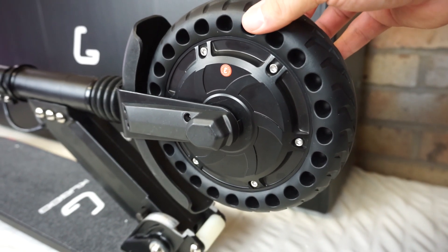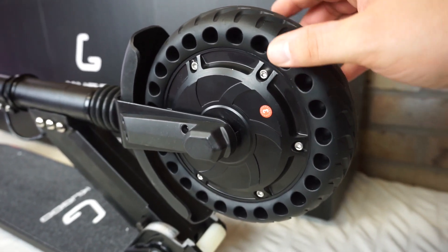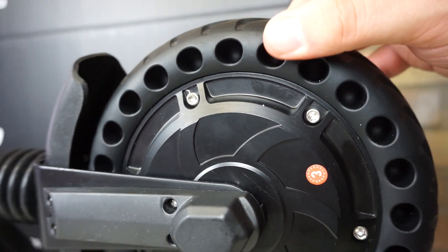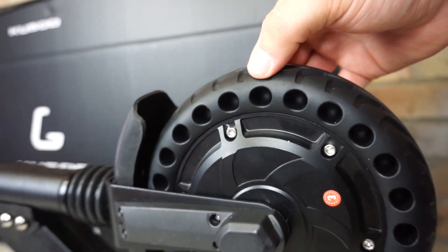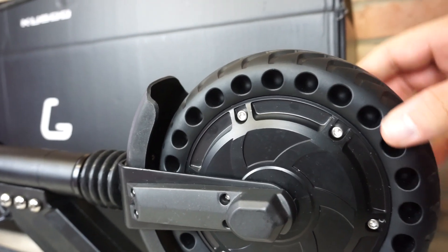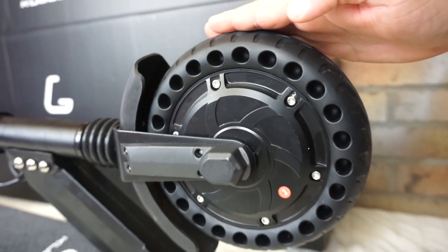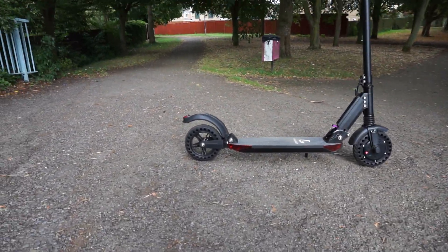It should give you about 30km of range, but that's dependent on weight, weather conditions, and other factors as well. Now, if we look at the tyres, you can see straight away they're actually solid - they're not inflated. They've got these little holes in them, and the idea of that is it will take some of the blow from the road and the surface you're riding on. Some of the downfalls are they're quite a hard ride, but a positive is that you will never get a flat tyre. I'm truly impressed with how these tyres are gripping all the terrains we're on today.